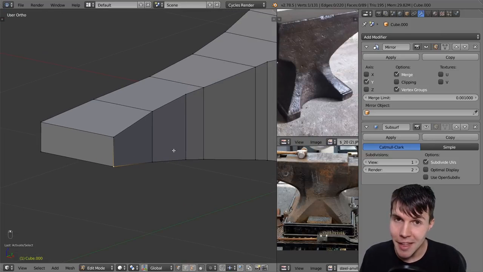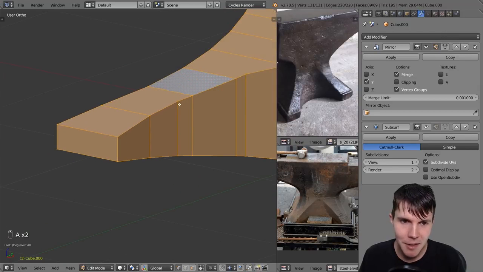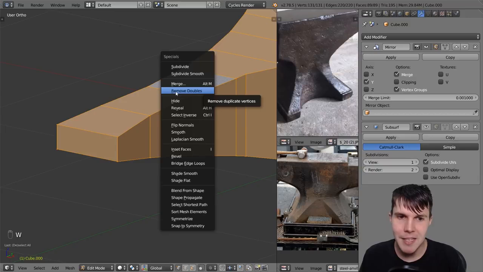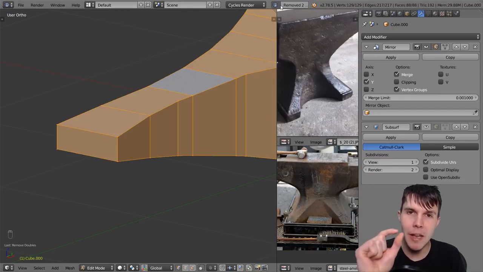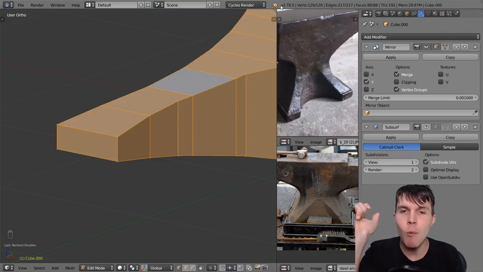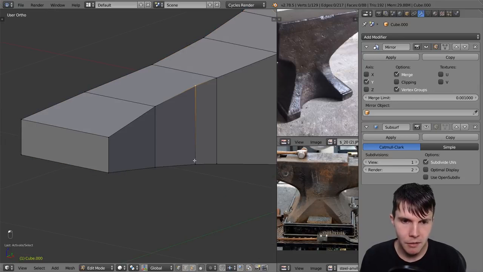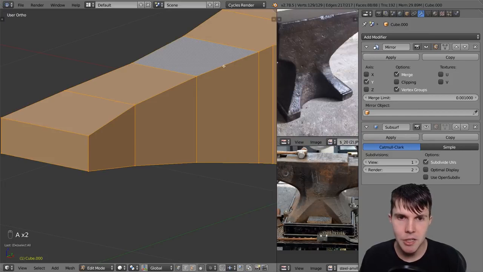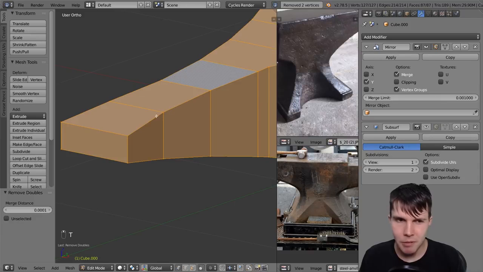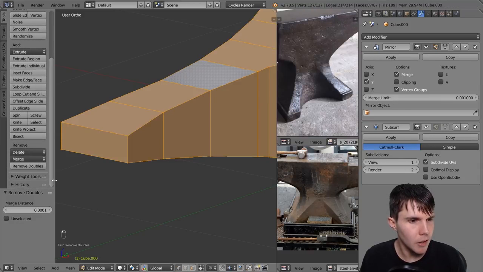So much so that there is an operation: if you select everything and then hit W, you'll see something that says remove doubles. If you click that, it searches the whole mesh, and if it finds any vertices that are on top of each other, it will merge them together. I don't know if you just saw it, but it said removed two vertices. So let me do it again. I'll select this line here, double tap G, slide it along, doesn't matter which way. Now I hit A twice to select the whole mesh, W, remove doubles, and it says removed two vertices. And if you don't want to remember the W, it's in the toolbar. Yeah, there it is, remove doubles.